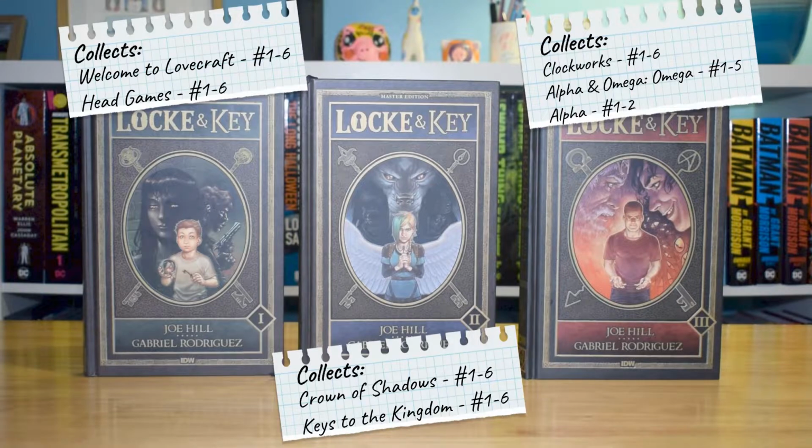So now to the story of Locke Key, and how do you encapsulate a story like Locke Key? Some people may have watched the Netflix show. I haven't myself, I really wasn't interested. A few years ago I read volume 1 of Locke Key, and again added it to my list and thought, right, I'll get them, but I wanted them in this format, and other things just kept coming up really.